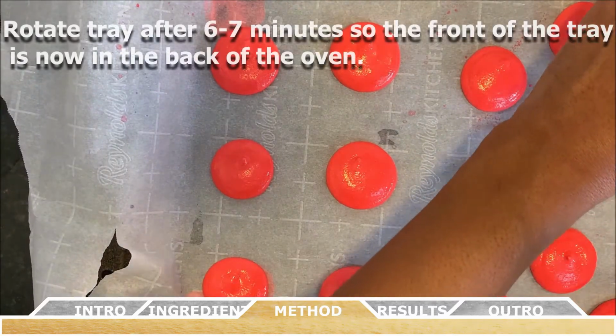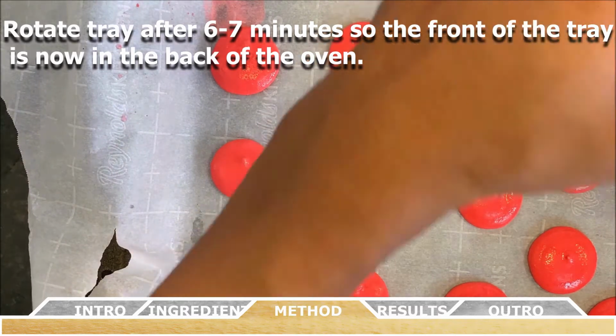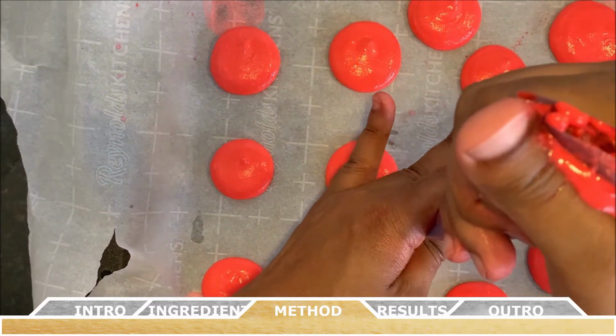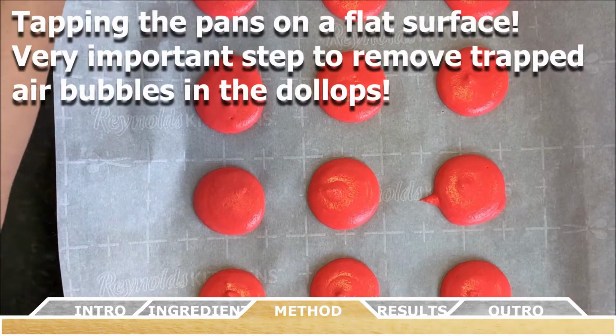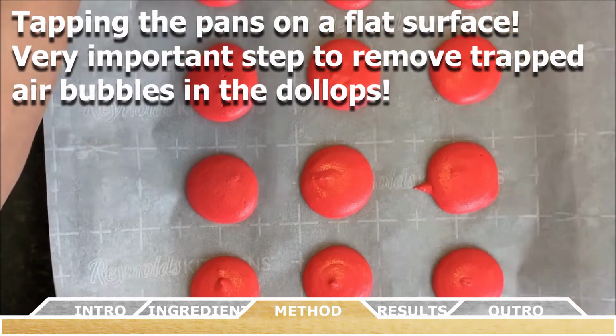And part of the baking process is rotating the pan halfway through the baking time so that the front of the tray is now in the back of the oven. So after about the 12 to 14 minutes of baking, you want to remove the pans from the oven and allow the macaroon shells to cool completely before removing them from the baking sheets.